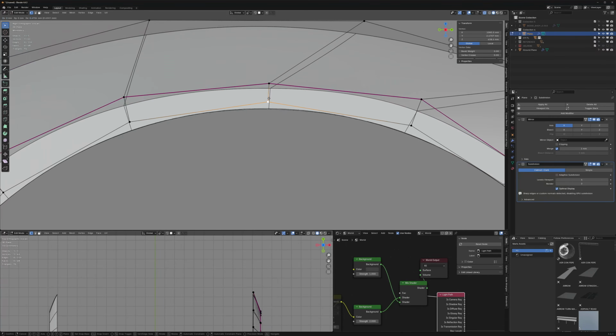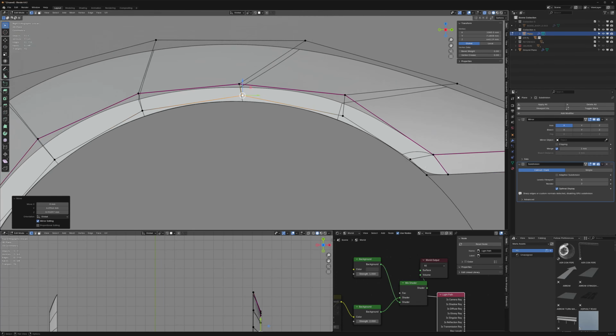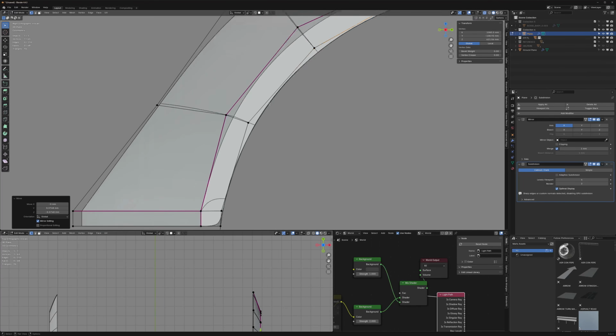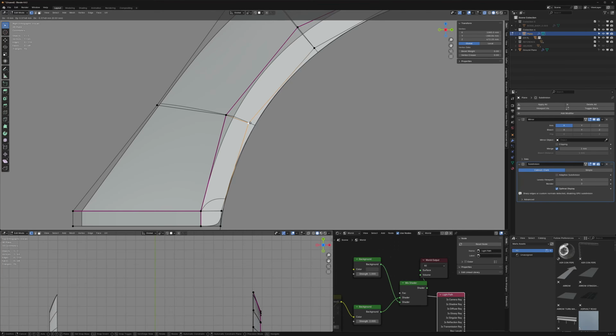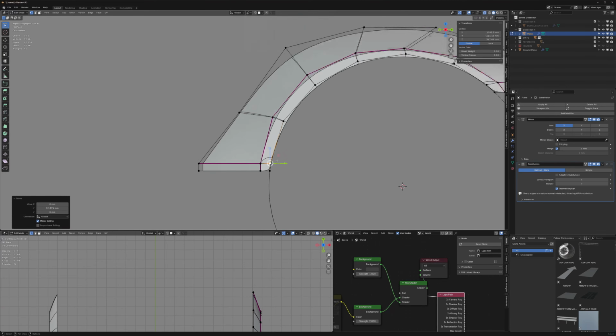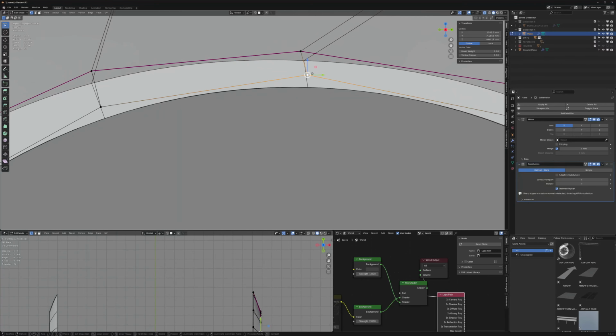How are we looking? This one up, this one down and across maybe. So these additional ones here probably aren't helping. But I think so far, the more geometry you have, the easier it will be to get shapes that you want. But then you've got a heavier model, so it's more difficult to work with. But I think we're happy with that circle.